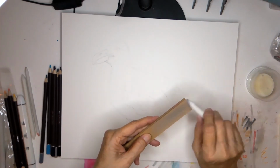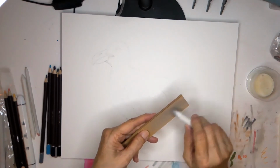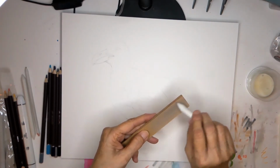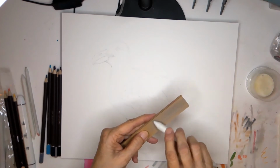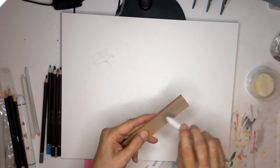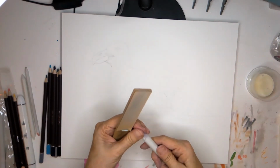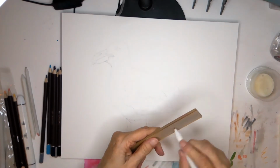I don't like to clean them with these things. If I find that they're carrying too much graphite, I rub them on an eraser. But because we're making this stump wet with the mineral spirits, the crumbling paper has no effect. So I've cleaned off most of that. I've got a little on this side.